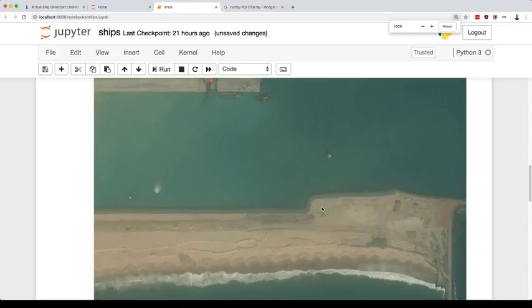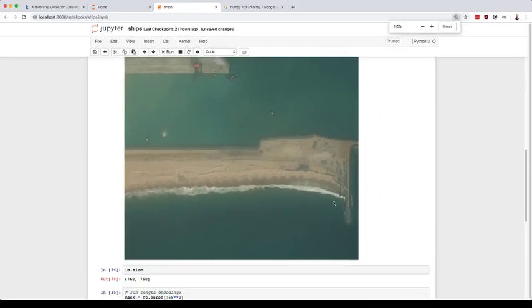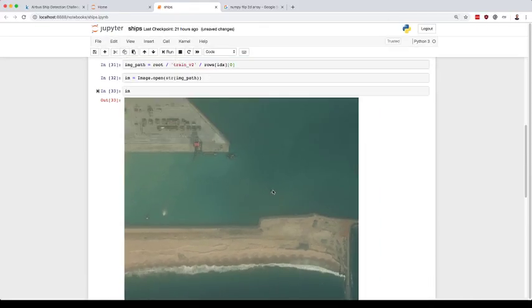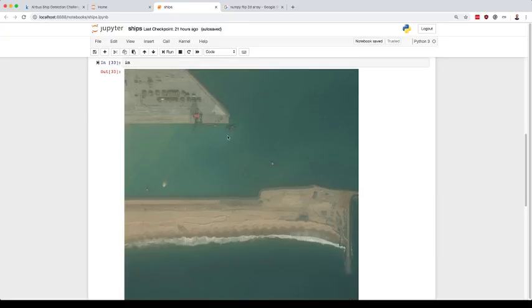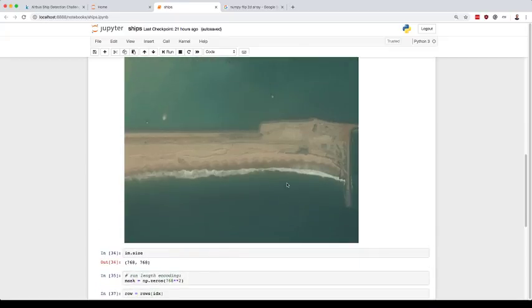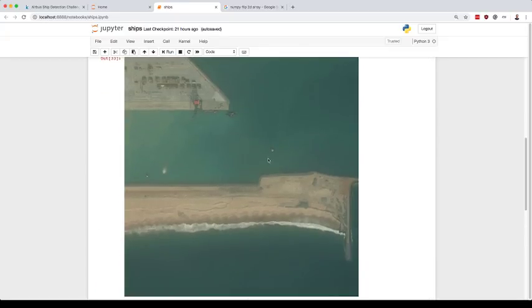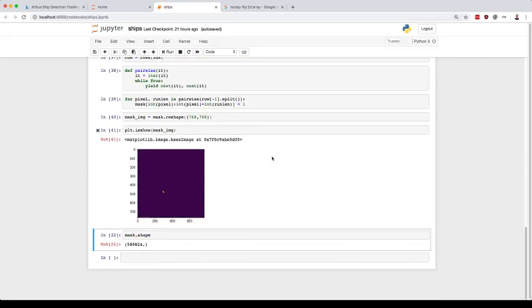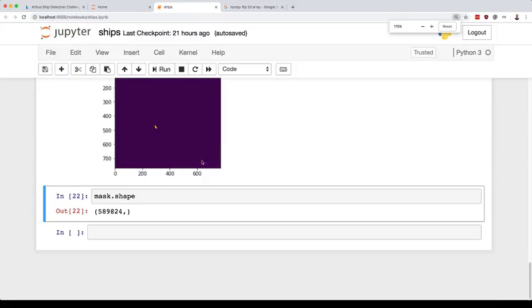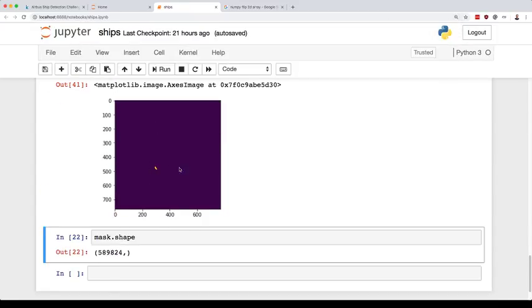But let me just zoom out a little bit. Sorry, guys. I know you might not be able to see it as well. So this is the ship. It's facing like this, facing the top left corner, and it's kind of right center of the image. And then over here, the image is basically just flipped, right? So the ship needs to be over here. So I think it's just mirrored across both dimensions. So let's see what we can do.